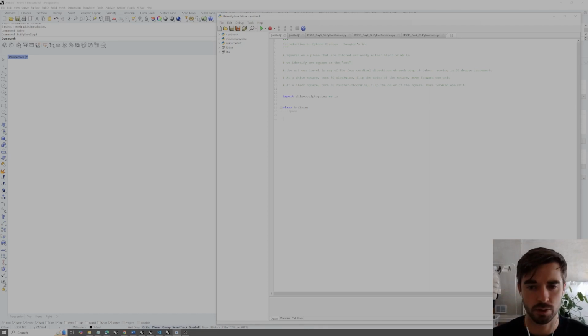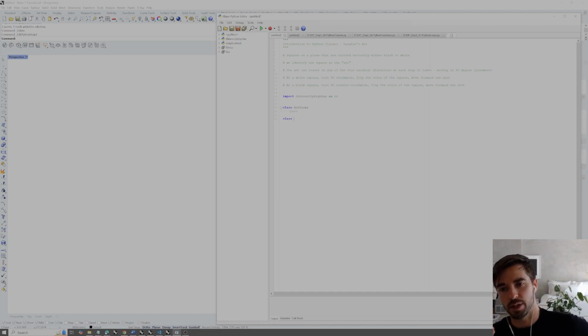We don't have anything to store in there yet, so we'll just pass for now. So we've started to define our class there. We've called it ant farm, and we've done nothing inside it, so we're just passing. Now we have a second class here that is actually going to be the ant itself. So we can just simply call this ant, and right now we can also just pass on that class.